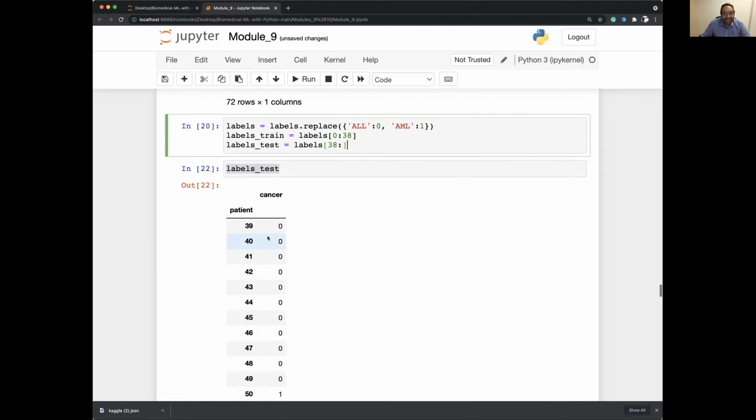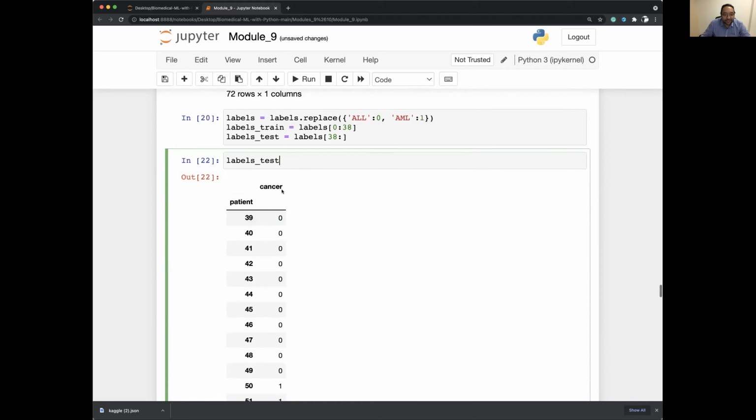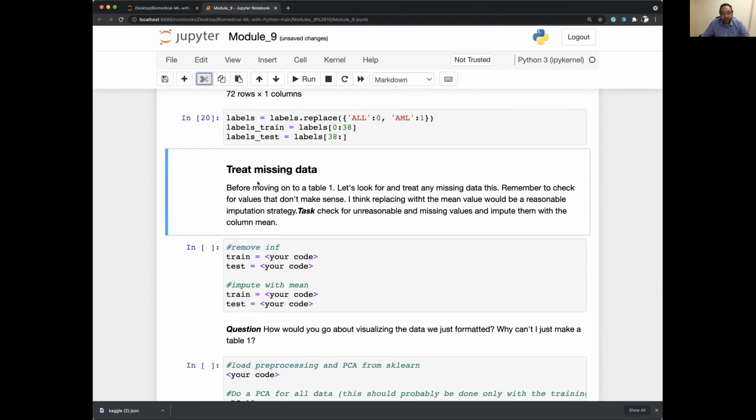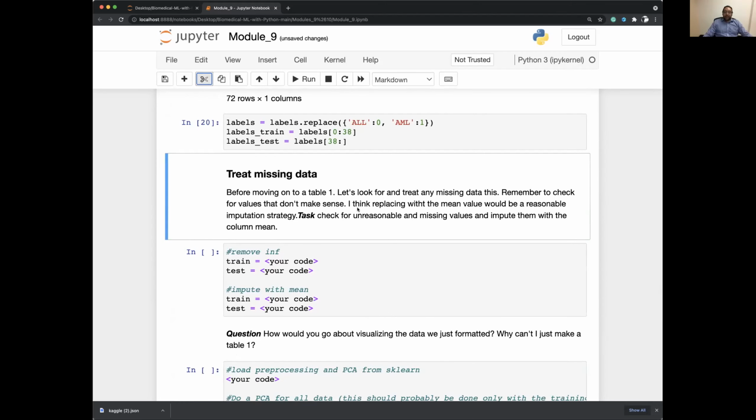All right, let's just get rid of this. I don't need it. Okay, so now we formatted the labels, we formatted the predictors, or what we hope to be predictors, and now we can start treating missing data.